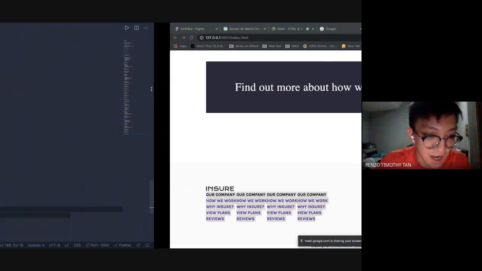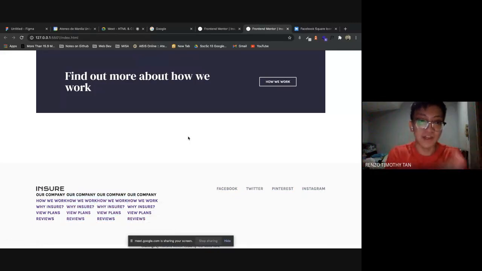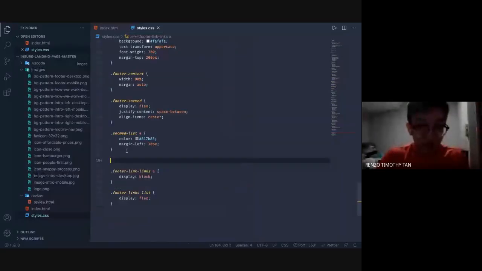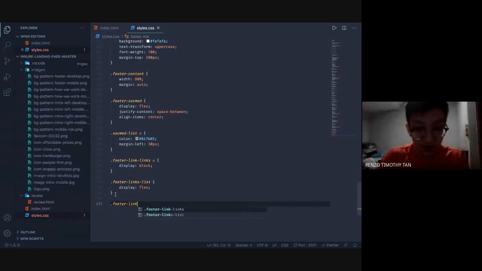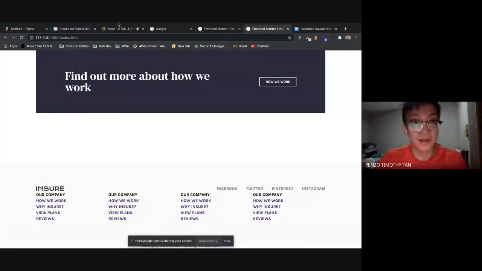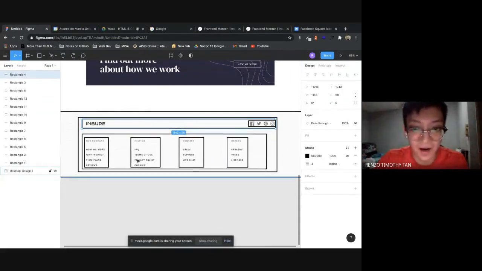There you go. Now we want to have more spacing in between. So what we're gonna do here is some kind of math. For each one, since there are 4, we want to have a width of 25% each. You can use margins, but I'm using width because I want them to have even spacing. Let's get the footer link and then set each one to have a width of 25%. There you go. Now we're very far from the mockup, but we're almost there.